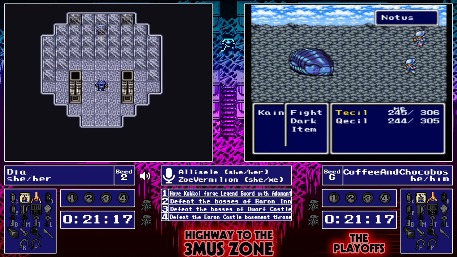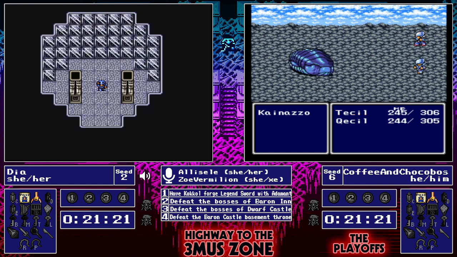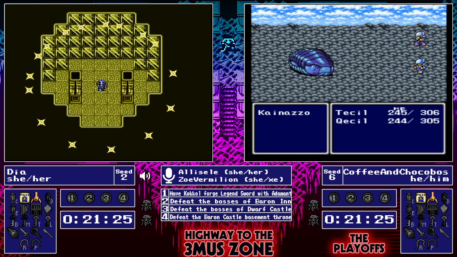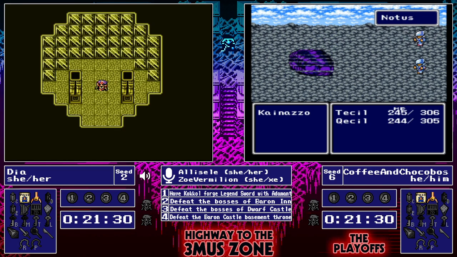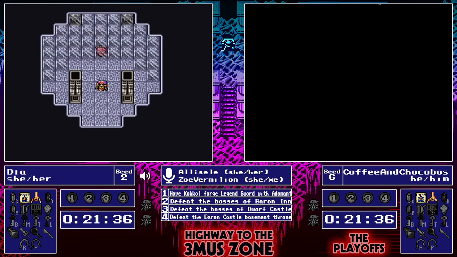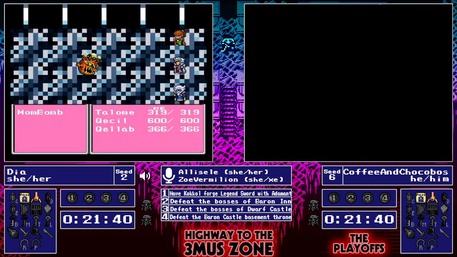But Dia is taking a safety save and is going to show us what's here in the crystal dais. Well, I was going to say an apple a day keeps the doctor away, but the doctor was guarding this apple, so... At least we have our paladins now.